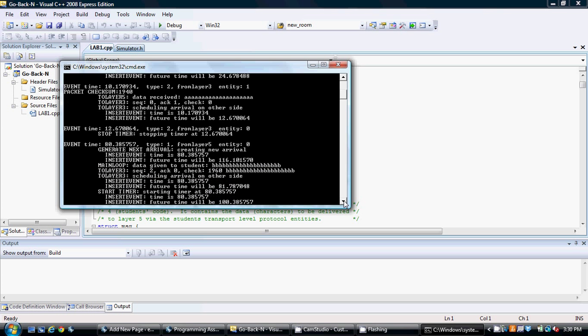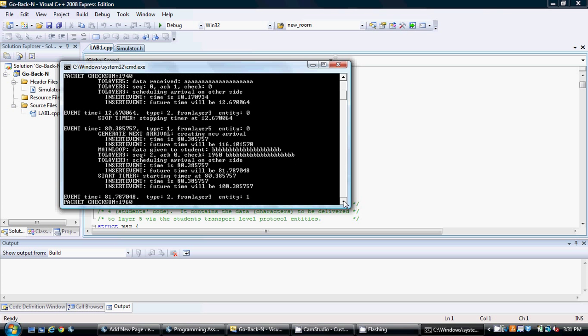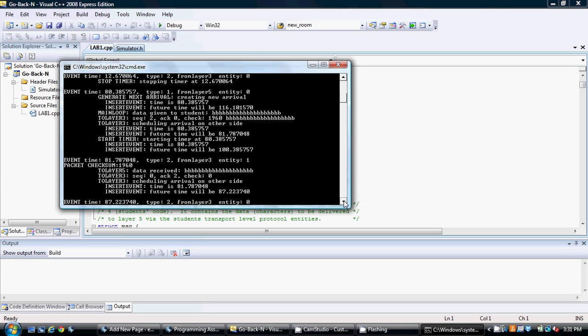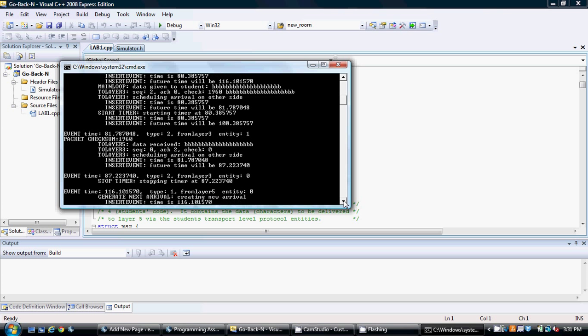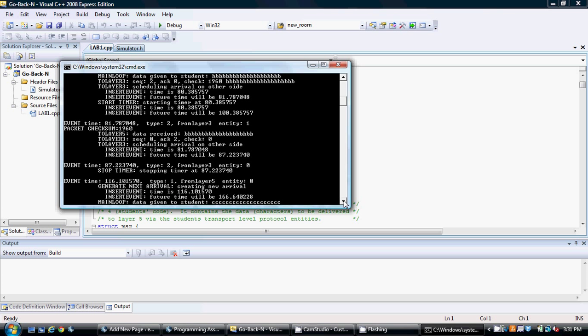So now the next event occurs at 80, and it's the second sequence number, and you can see the checksum for it comes out to be 1960, and it's the series of B's. And so you see here at time 81, the data is received at the B, and it's going to return it.